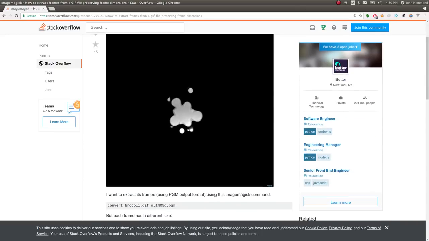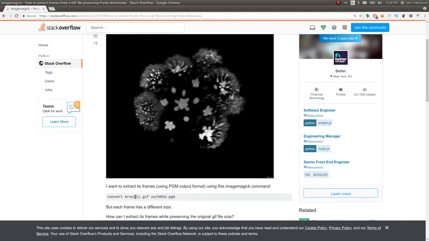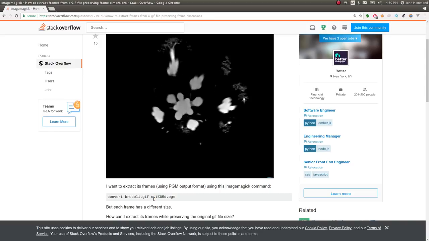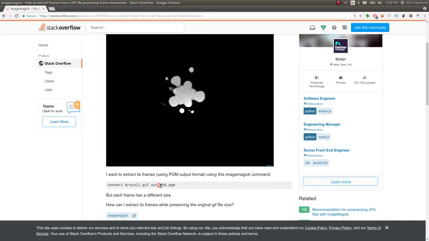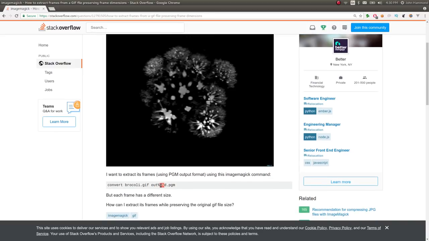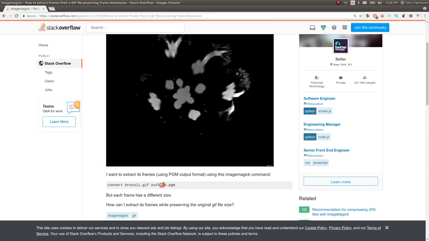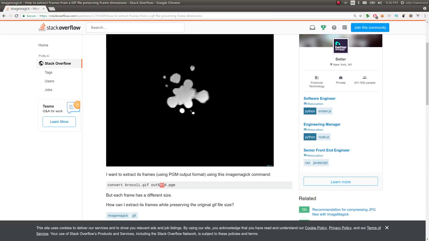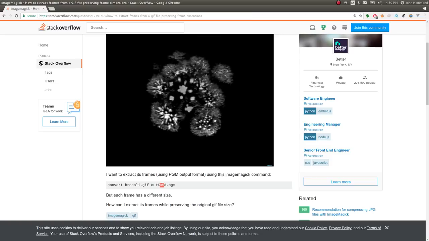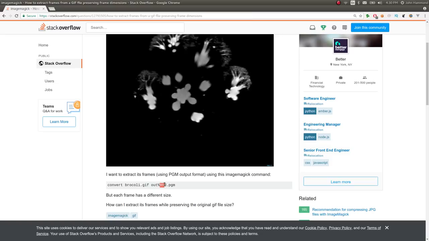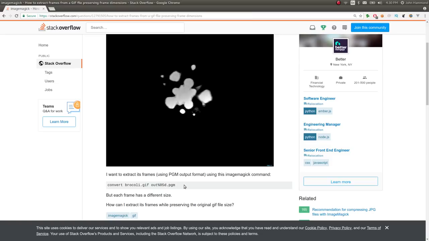So they just note here, you can run Convert, the GIF file name, and then whatever you want to with a percent sign, the number of decimals or digits that you particularly want all the files to have, so they're not like 1.png and then 100.png and out of order when listed. So you can use the zero fill if you want there, and then whatever file type.